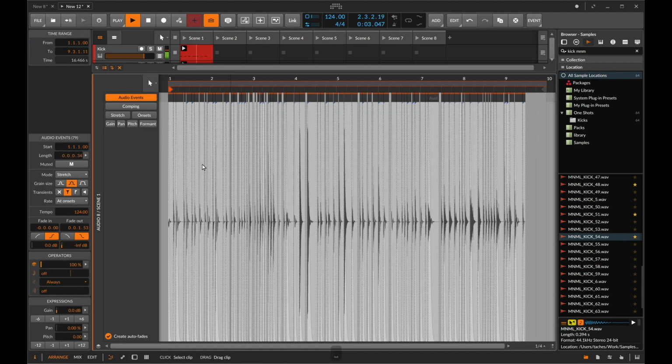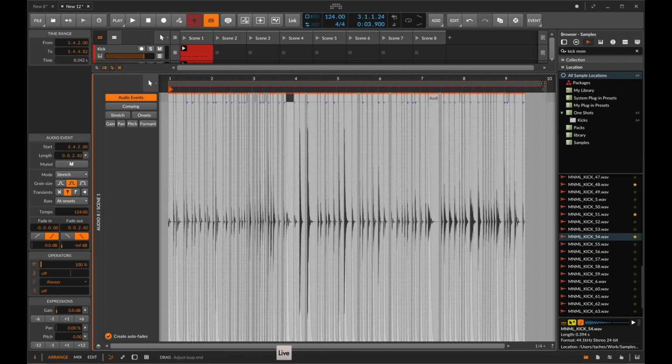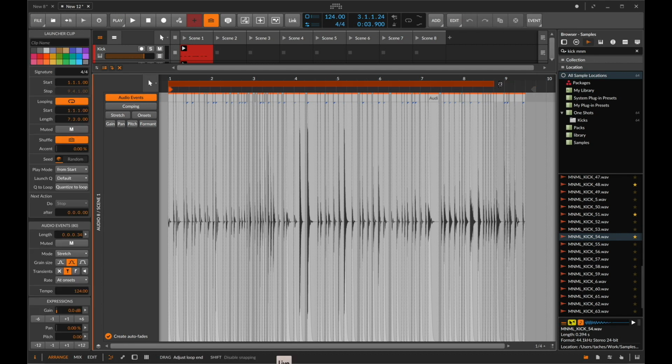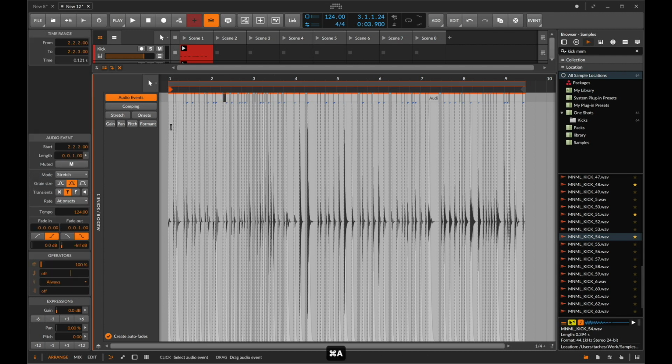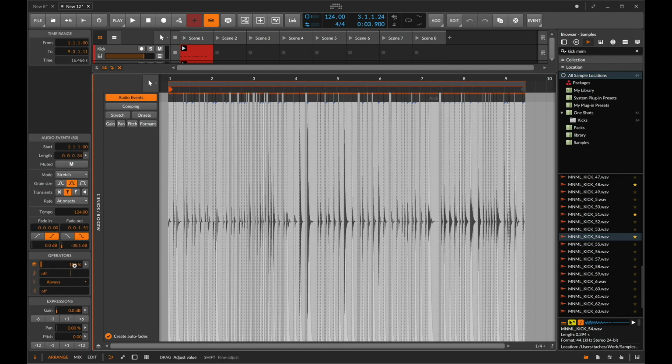So what I'm going to do is the same old thing, and again, bearing in mind, you don't have to keep it to be a nice tight 8 bars. In fact, I'm going to do this so it's sort of a very odd polycycling pattern, where instead of being 8 bars, it's 8.5 bars. So that means that even if we were to leave it with 100% probability on every one of these events, it's going to be sounding different every time, but I'm going to add into it a little bit of probability. So let's set this to 74.2%. So every single one of these will have a 74.2% chance of triggering.